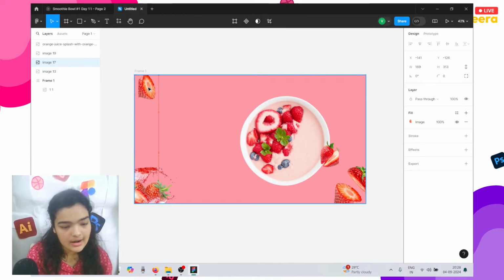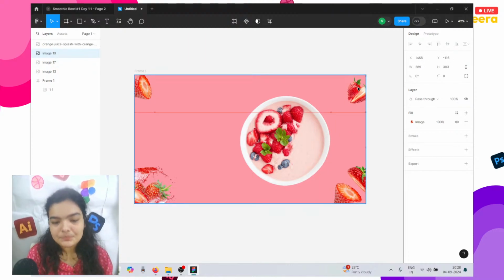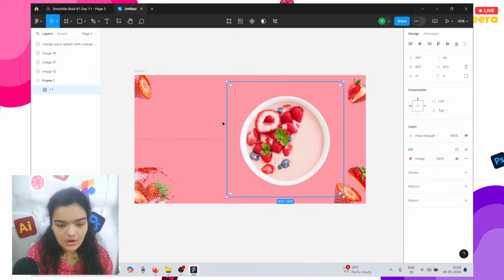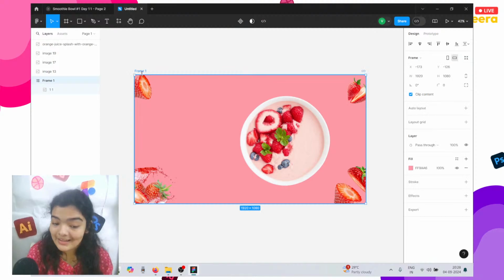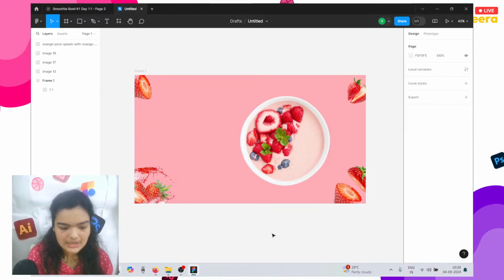You all have seen this around. I have as well. It's about time we started making them. Alright, and now we already have our background images sorted. We can just shift around the colors a little bit. If you're not happy with it, I am quite happy with it, so I'm just going to let that go.